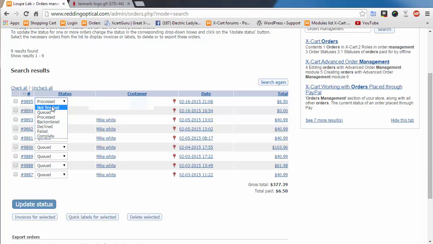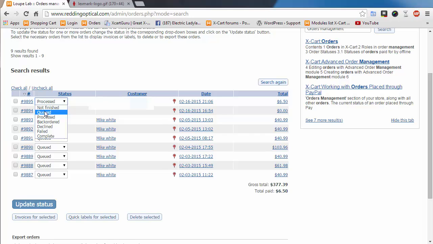Queued, that usually means that they selected an offline payment method. So queued would be, they selected phone ordering. Maybe if you have that payment method enabled and there's a way for people to just place an order and they're going to pay later by check, or they're going to call in with the credit card or anything like that, that would be queued. Okay? Processed, that's the status that we want. That means that they actually finished paying and they're done, and you don't have to worry about collecting payment from them. You're ready to ship that order when it's processed. It means it's been paid, essentially.